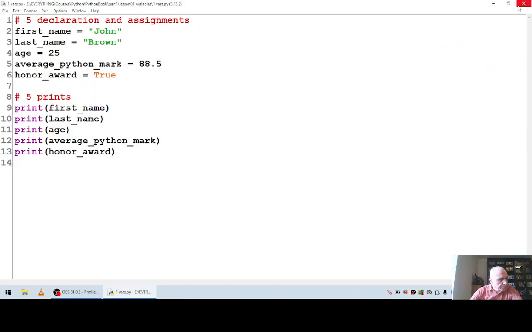Now, true is a so-called keyword. So any computer language has reserved or keywords, special words we can use only for certain things. Programmers supposed to know those keywords.